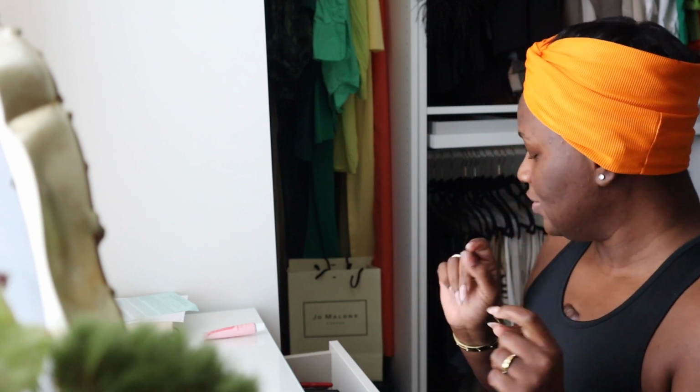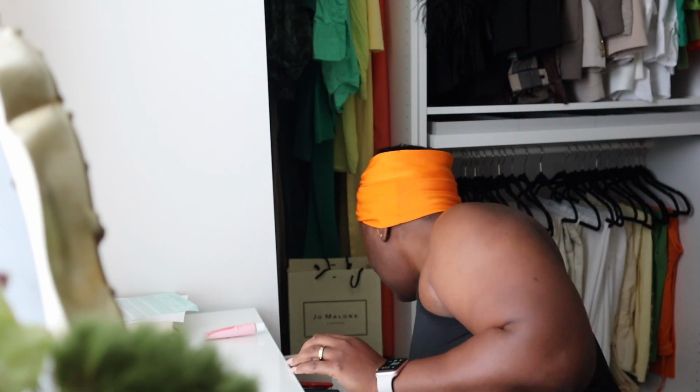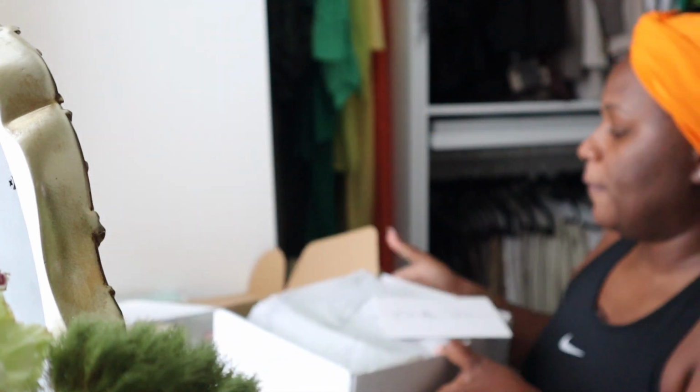I do see some other things that I want to pick up. I want to try the Fenty detoxifying clay mask, and I also want to try a lip butter from Summer Fridays, and a few more fragrances that I have my eye on for the next coming months. So we'll see how that goes. And then, I actually have another item that I want to show you guys.